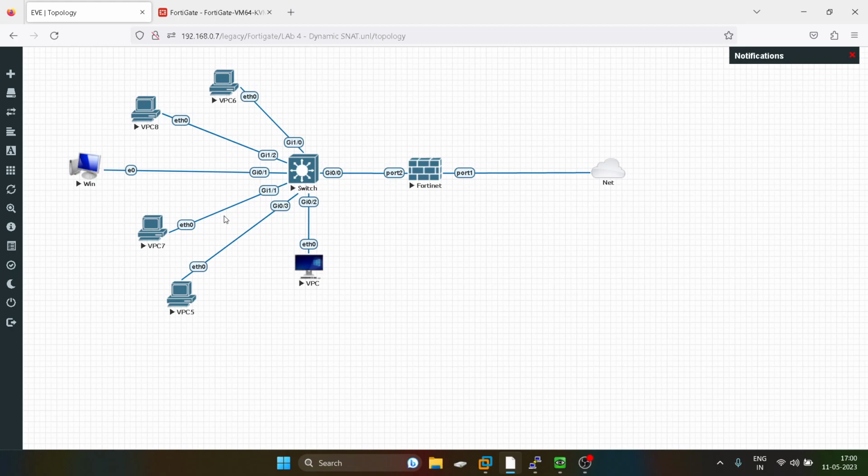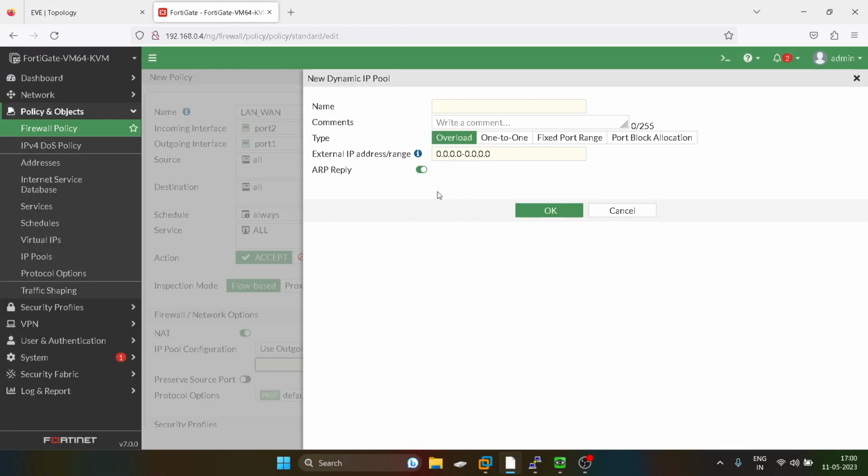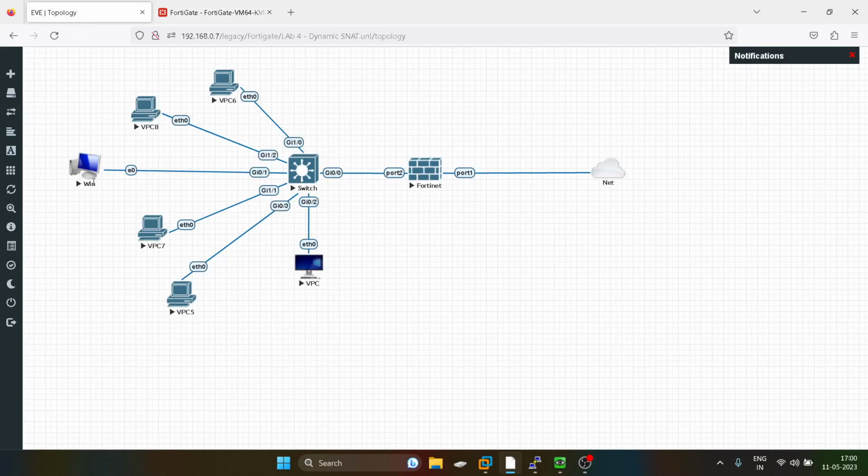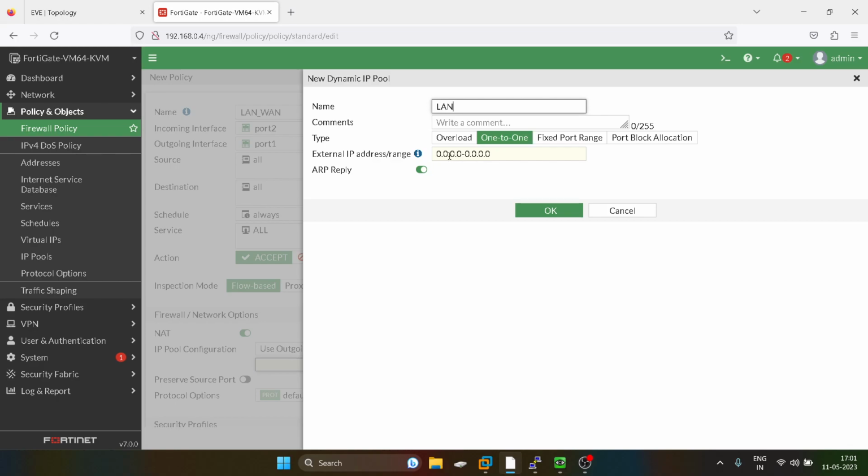Even if you are having only 5 IP addresses and the sixth user comes, that sixth user will get the same IP address amongst the range of those 5 IP addresses, but will get a different port. But that is not the case in one-to-one NAT. Each system will get a dedicated IP address and will not share it with another system, which means PAT is disabled in dynamic one-to-one source NAT.